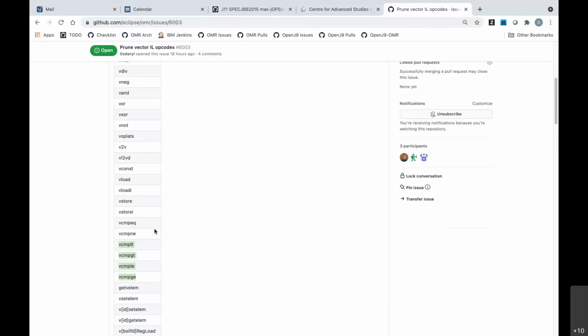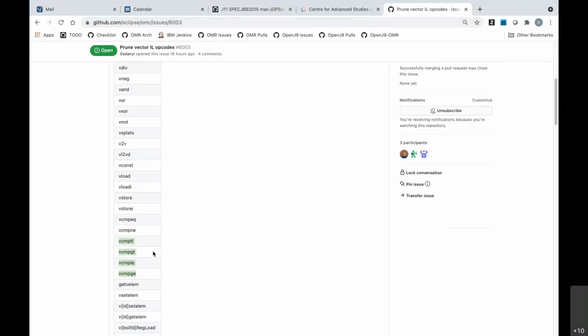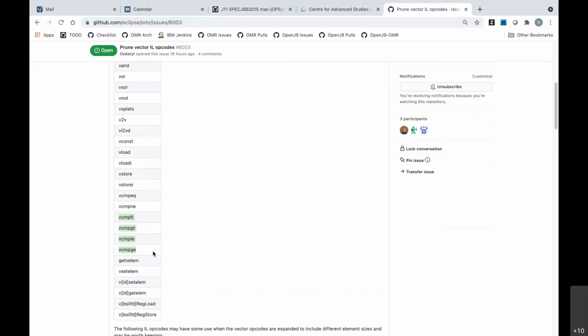When we discussed this a few years ago, we had the same kind of discussion. It was the shock over the number of opcodes that this may introduce, but we need to think about ways of potentially reducing that number. But what this particular issue is about is just: let's remove what we don't need right now, and it'll hopefully help us design what we do want.